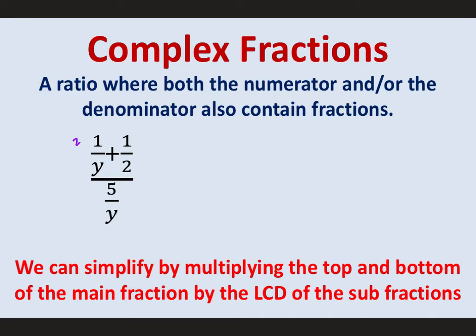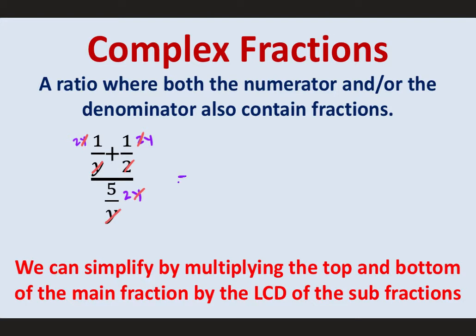I'm going to multiply this by 2y, this by 2y, and this by 2y. I'm multiplying every part by 2y. I'll reduce anything I can. In the top left one, the y's reduce, the 2's reduce, and in this one, the y's reduce. And then I'll multiply out what we have here.